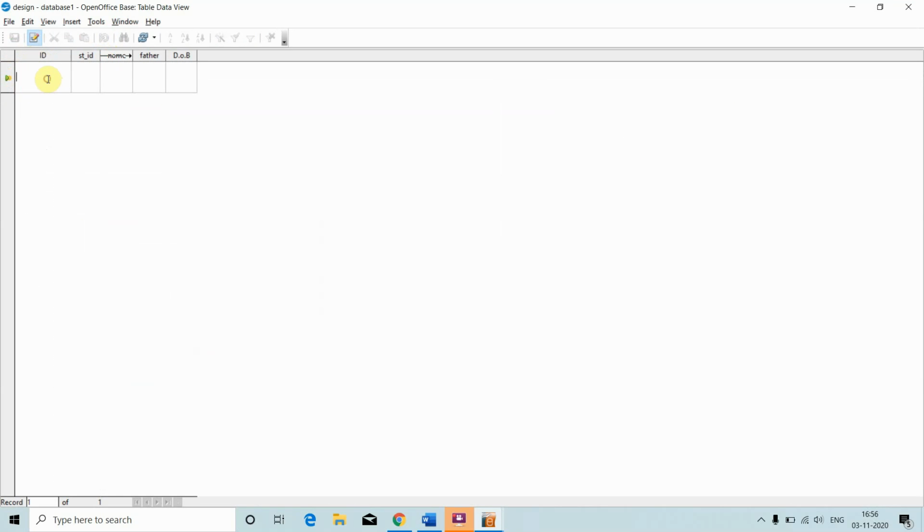Then fill the information here like id 1, student id, then name, father name, then give the date of birth. Okay, this is the way to create a table.